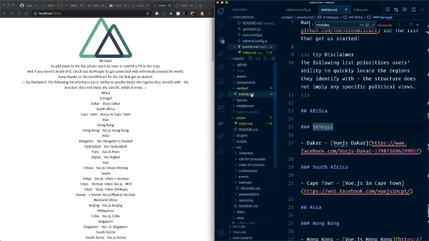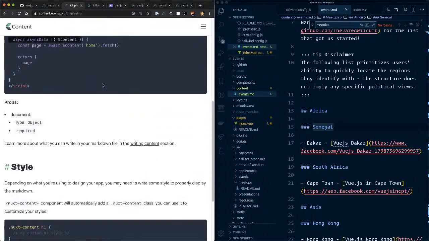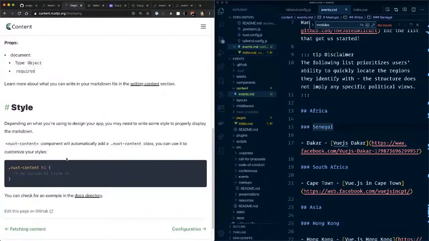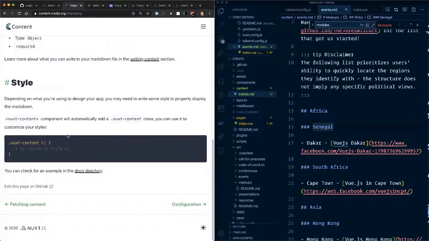So now my next question that I'm thinking about for myself is, okay, so we have our Nuxt content. Is there anything I really need to know? Okay, so interesting. As far as designing the app, Nuxt content automatically wraps a Nuxt content class around everything that's provided, which is nice.